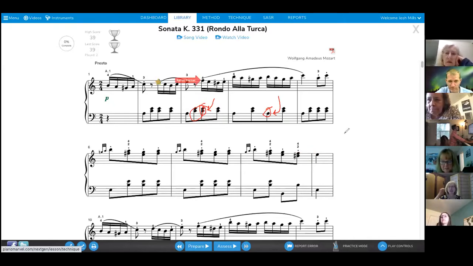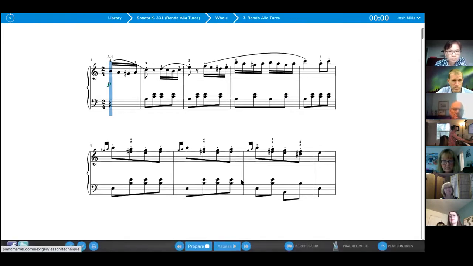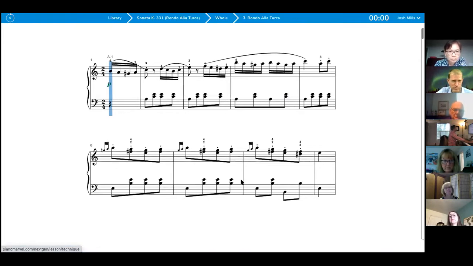I'm going to change colors. Can you tell me that note? F. Now this is on Zoom. And I can clear the board just by saying clear. And say, all right, I want you to go ahead and play. Now what's really cool is in Piano Marvel, it's actually interactive. So Josh, can you click on the prepare button? And can you play the first measure and just stop there?